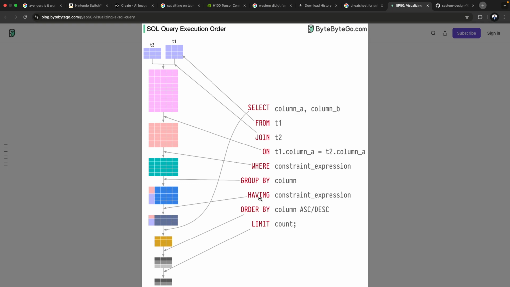Also, it's a bit logical. Joining is basic, so first we need to join the tables, else we won't be able to have the filtering done. Once the filtering is done, only then we can do some aggregation, like group by. Then you can select, and then this is the final output that we want to order, whether it should be ascending or descending. So it does make sense.